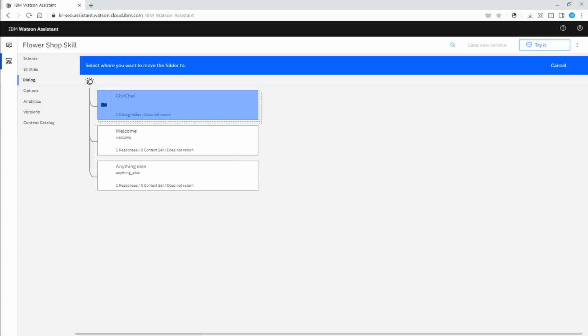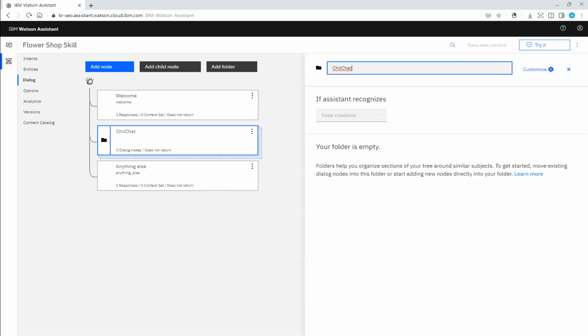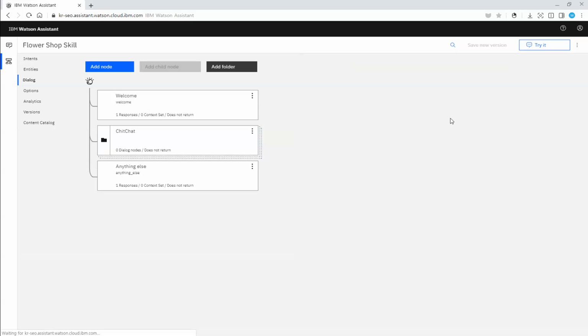Next, you will select the welcome node and click on the below node. This will move the folder below welcome. If it opens the folder for you, click on the X icon to close it and to return to the dialog.